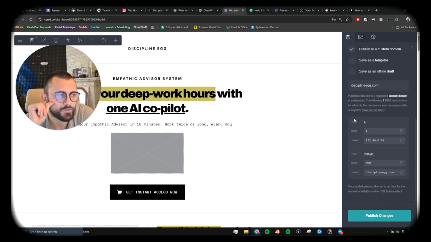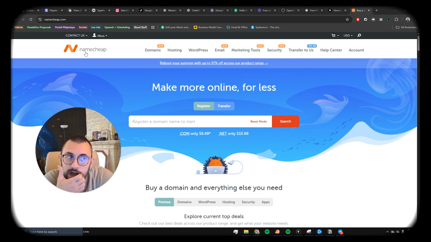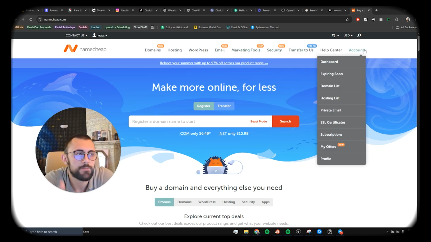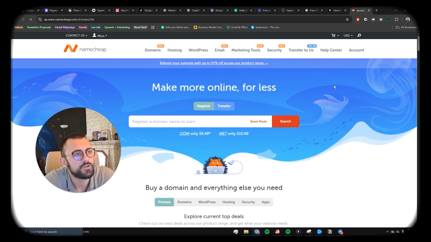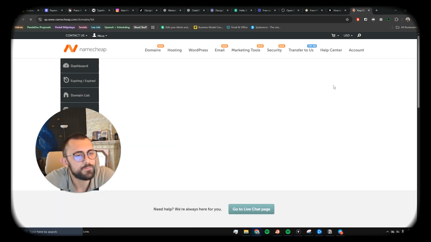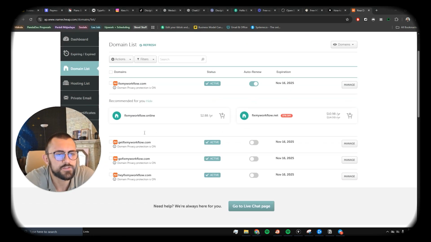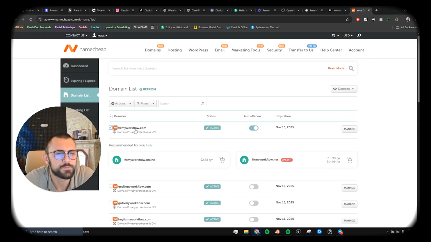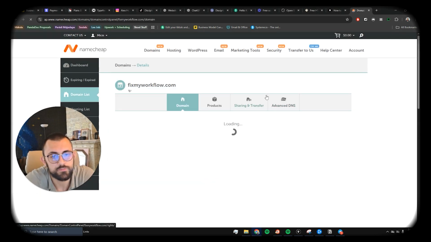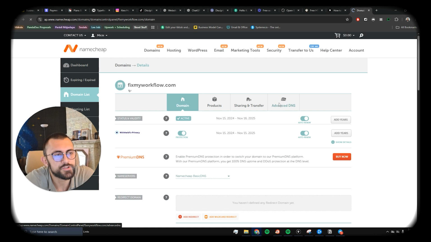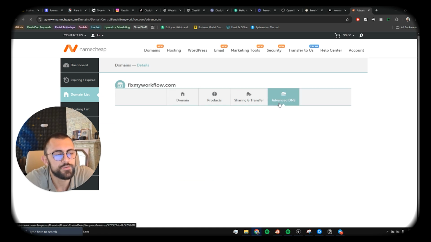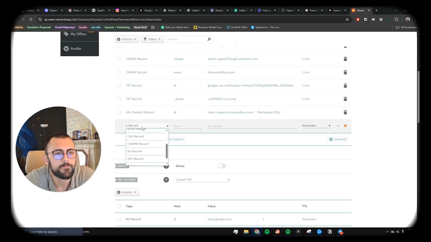If you publish to your custom domain, you need to add these two things to your DNS field. I'm going to show you how that works. As an example, I'm right now in my Namecheap account. Any kind of domain service, GoDaddy, Namecheap, domains.com, anything will have a really similar structure. You're going to go to your domain list and find the domain you want, for example, fix my workflow here. Usually it might be the regular DNS, manage settings, or something like that. It depends on the service you use. Add new record, right? You're just going to follow the suggestions here and add the records.